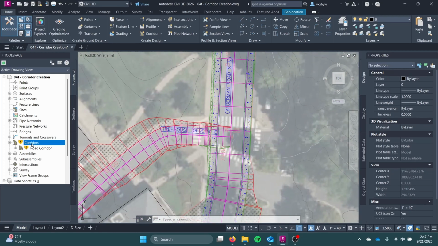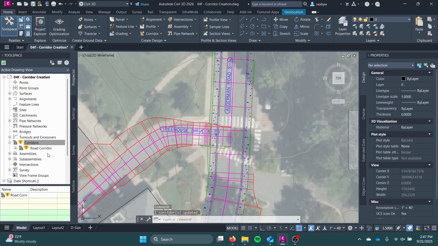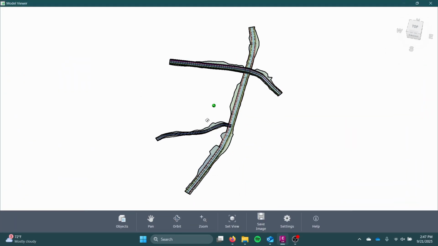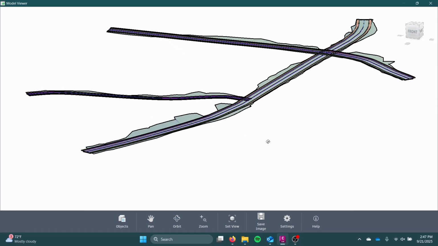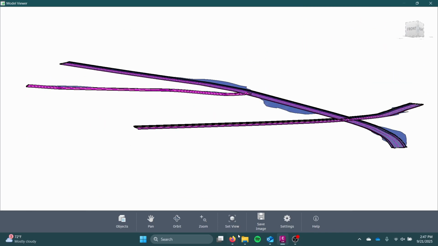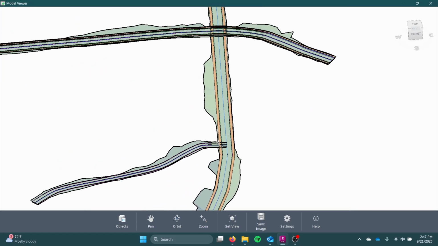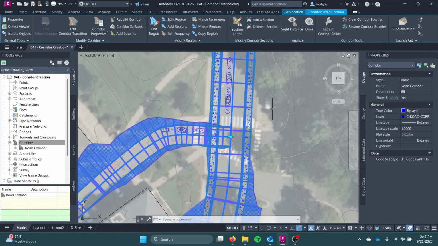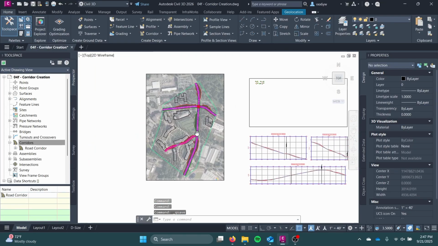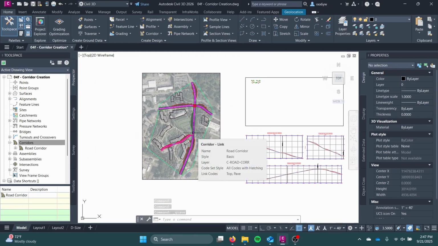So I'm going to select on my corridors and just rebuild it. And now I'm going to view the corridor. It might not have fixed the problem, which is okay, but I want to see if it did. So I'll open this up, and now it looks like it did. My Treehouse Drive corridor is not going all the way to 0, which is great. So that was like part one of this. If you didn't have that issue, that's totally okay. But if you did, that's what you could do.